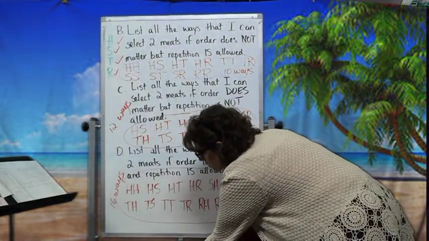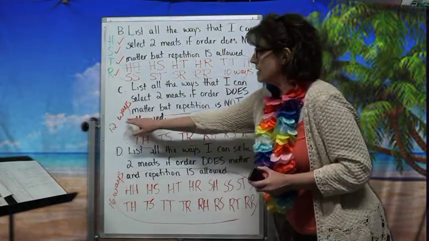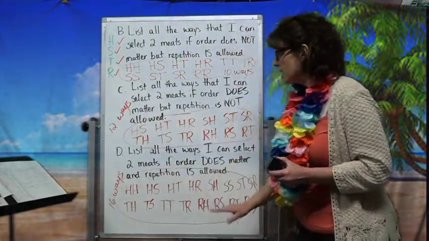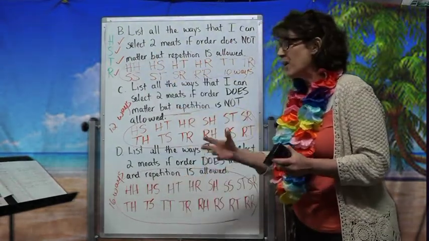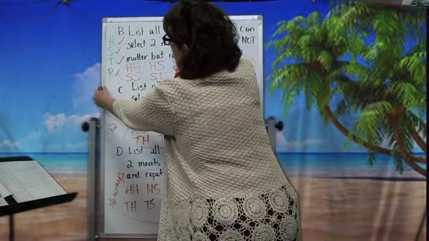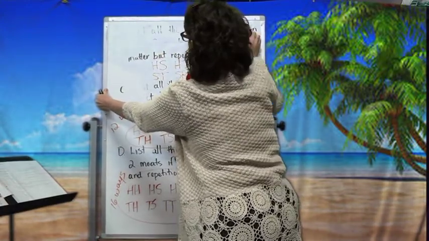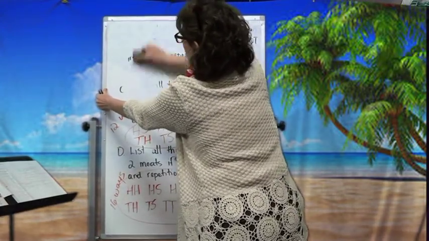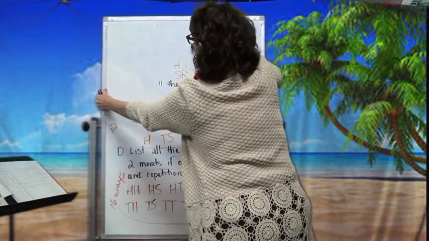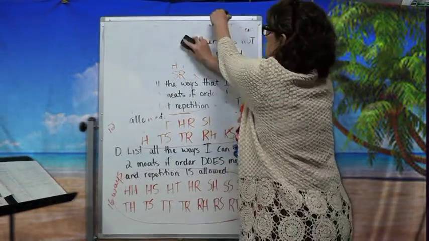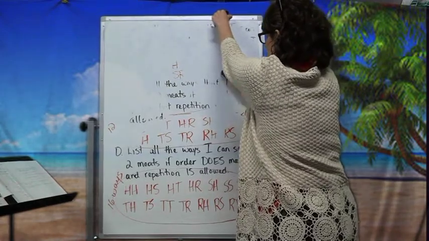So I want to show you a way that we can quickly get to this number of ways that we can create that list. Because this wasn't too bad. I had 4 meats to choose from and I was only selecting 2 at a time. That wasn't that bad. But what if I had a whole lot of meats to choose from and I was selecting way more than just 2 meats? This list could get really exhaustive and it could be difficult for me to work through this. Like, what if I came up with 20 different ways to do this? And I don't want to list all 20 different ways. I just want to know how many ways it can happen.